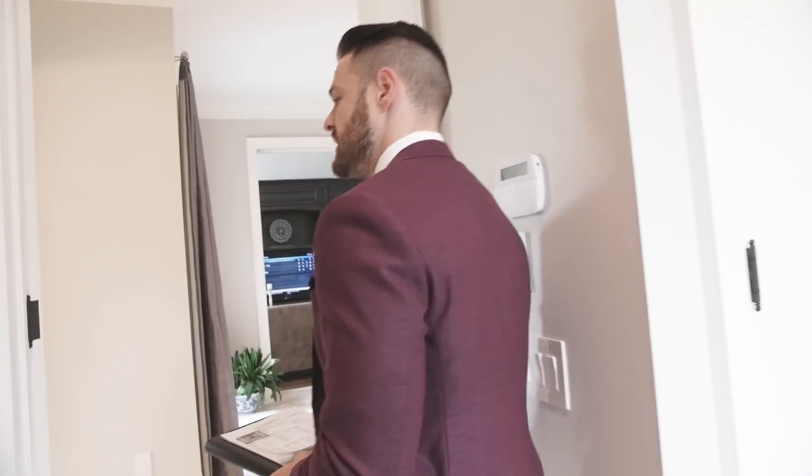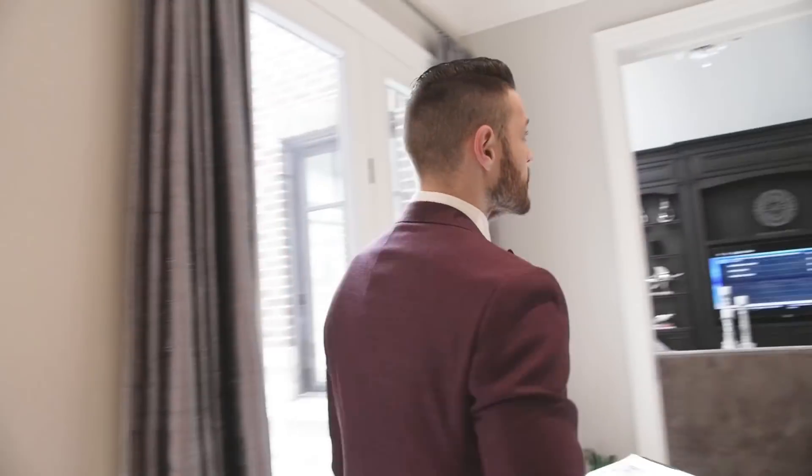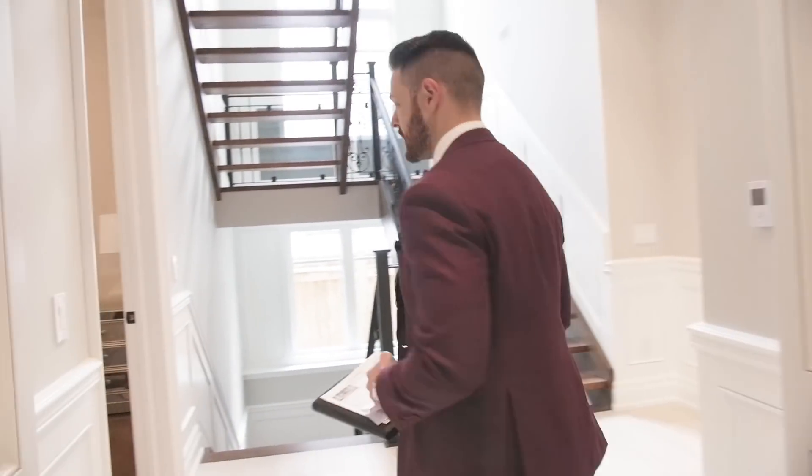There are just so many details in this home — solid wood doors, and even the hinges they used show very good taste on behalf of the owner and builder. One of the best features in this home is that the master en suite is actually built on the first floor. A lot of times, people that are older tend to sell their homes because they don't want to use the stairs. The owner and builder thought in advance and put the master suite on the first floor. Come inside and let's go check it out.